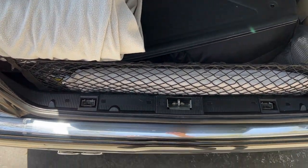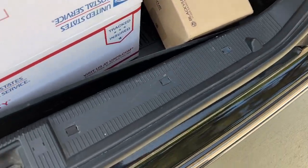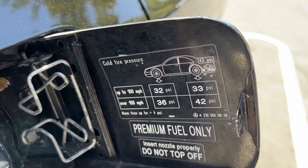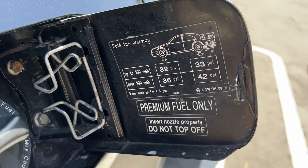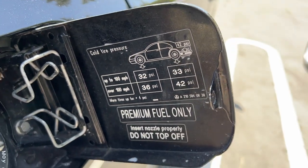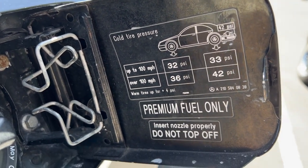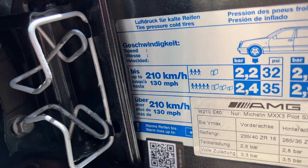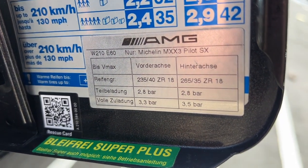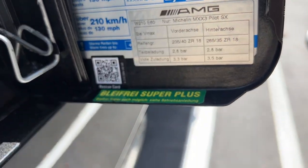The security trunk is much more difficult to close compared to the standard trunk, which is just a single smooth latch in the center. Throughout the car there is also different signage for pressures and measurements. On the US car it is in pounds per square inch and miles per hour, while on the Euro car it is in bar and kilometers — though they did include PSI as well — and it is in German.